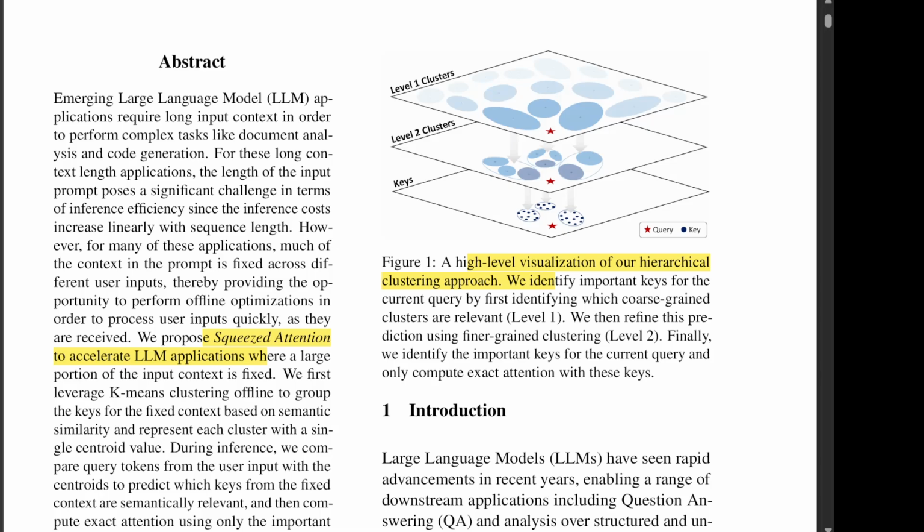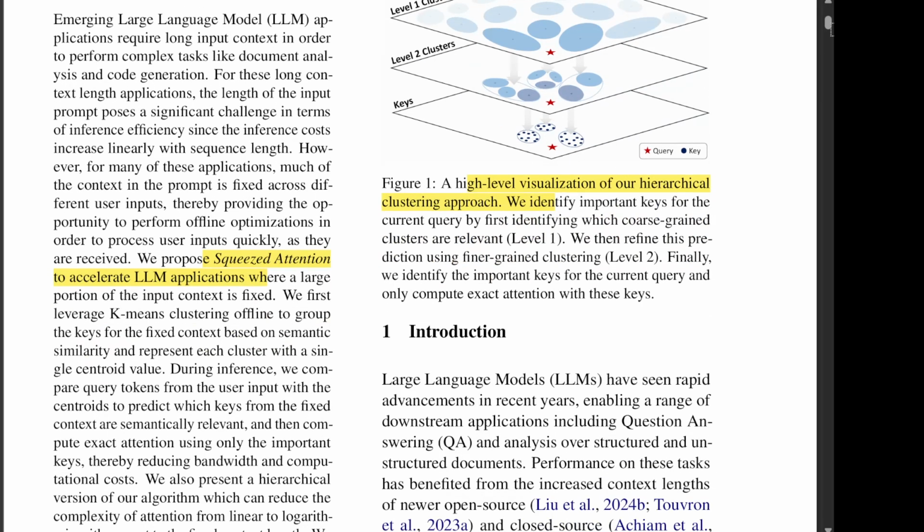And the paper makes this really important distinction about the type of context, which seems critical to their solution. Can you break that down? They do, and it's absolutely key. They differentiate between two main types. First, there's fixed context. Fixed context. Right. This is a large chunk of the input that usually stays the same across different user requests. Think system instructions, big chunks of documentation, maybe those few-shot examples you feed in once at the start of a session. This part can be really, really long.